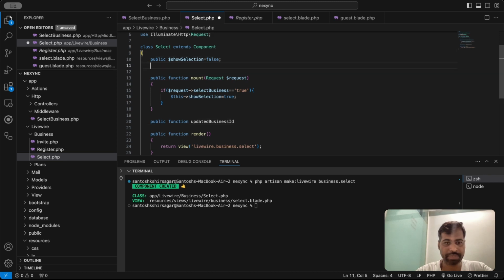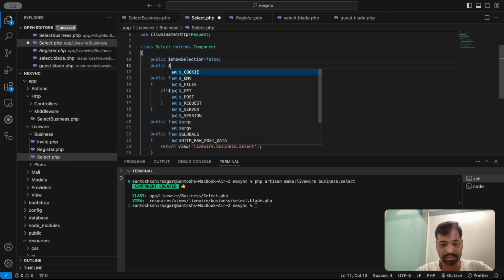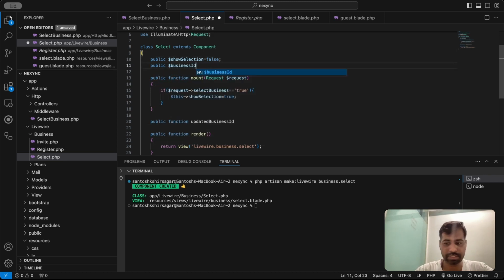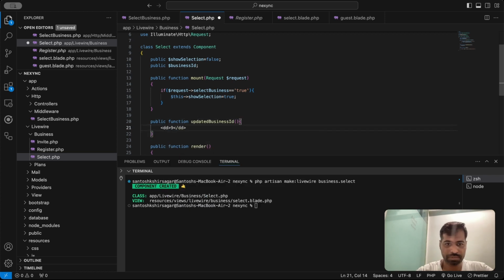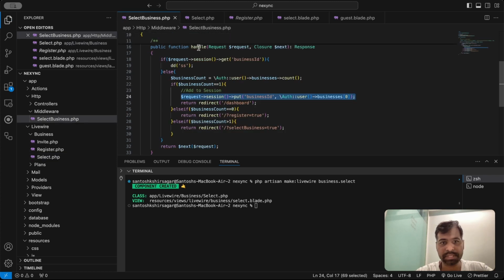Okay, we don't have any variable, so I will add a variable $businessId, by default it's nothing, for updatedBusinessId. Here I will just put a dd to check if it's working, updated business ID.